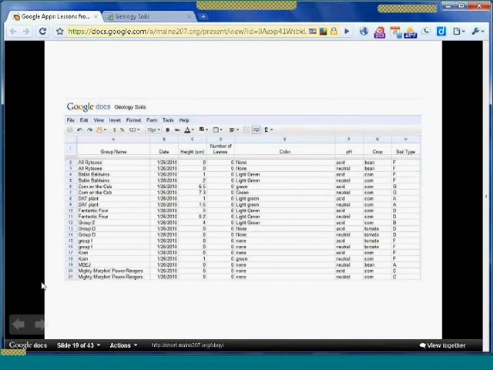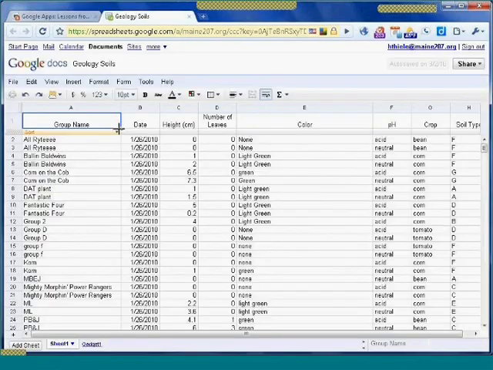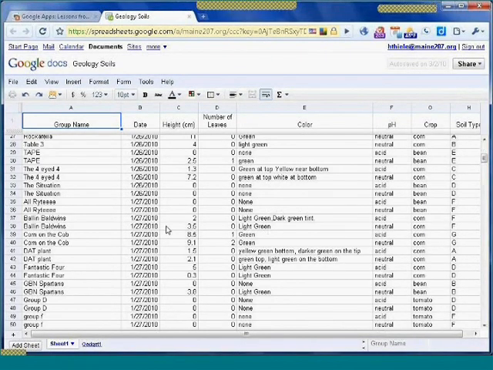So what they did was they used a form to dump data into a spreadsheet. I'm going to hop out here and show you this spreadsheet in a second. You can see we have many different lab groups turning in data from several different days about different types of crops and soils. Pretty typical science experiment, except the fact that they're collaborating across classrooms and across lab groups to get all of this information in here, and you can see there's lots of data.